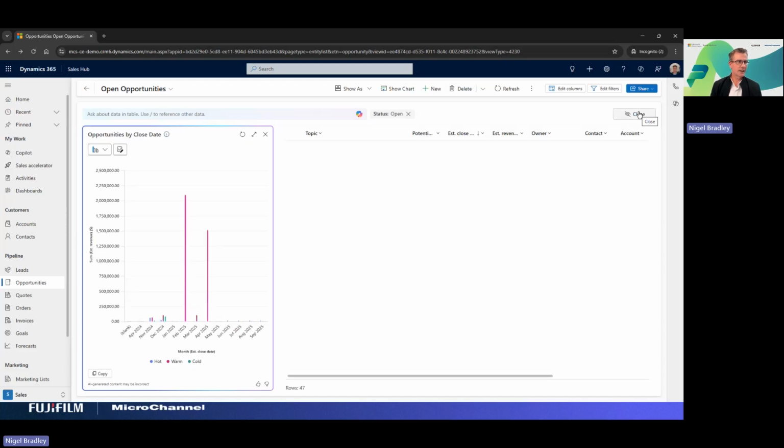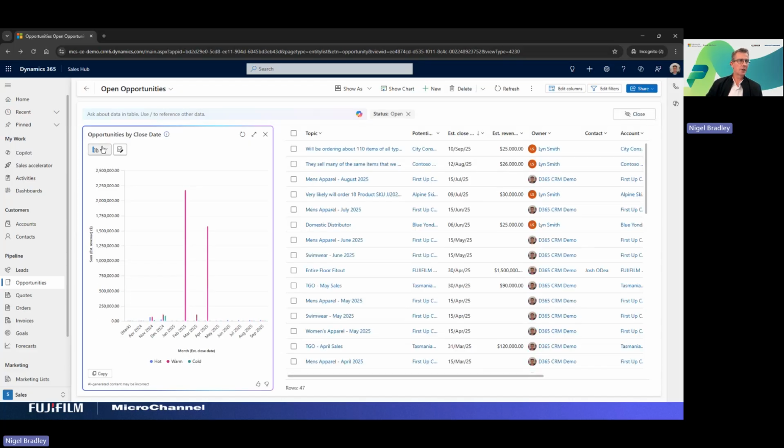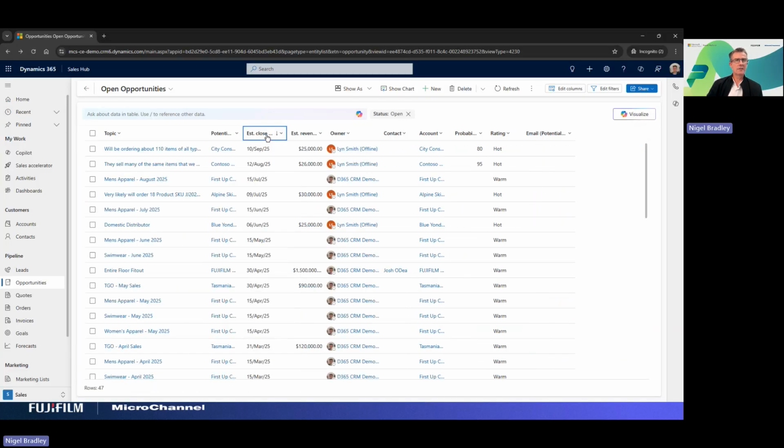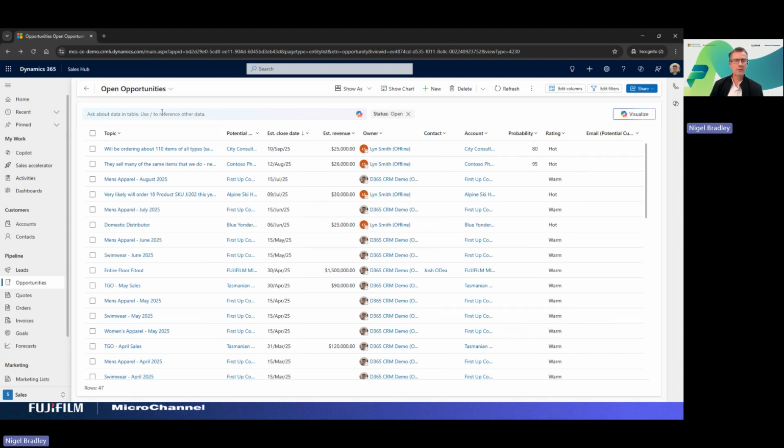So you'll see that on the screen at the moment. I can use different filters in there, different graphs, all using Copilot and Power BI to generate that. So some nice tools within the view scenario of the sales component within D365.